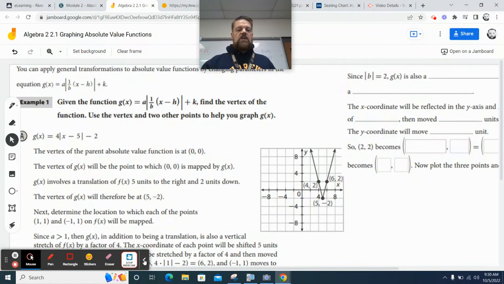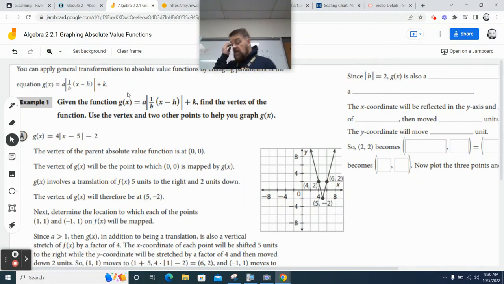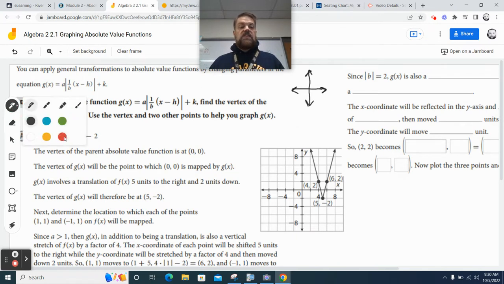All right, so for example number 2, we're going to do more of the same. Here's the thing. Remember these patterns of transformations, right? So now we're going to transform the absolute value function. So we know that when I draw an absolute value function, the parent function, and you'll hear Mr. Adams use that term a lot, parent function just means the basic form of the function. So the parent function in most cases is the easiest or simplest one.